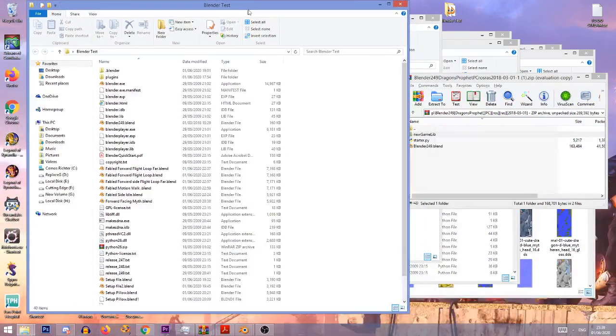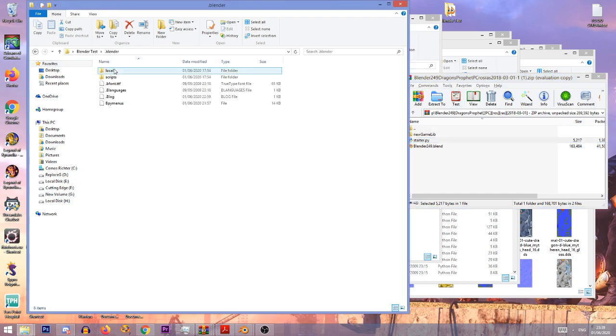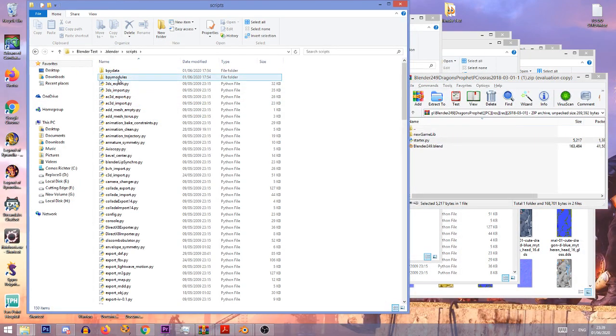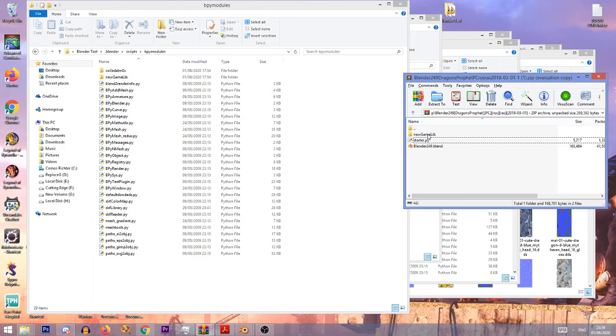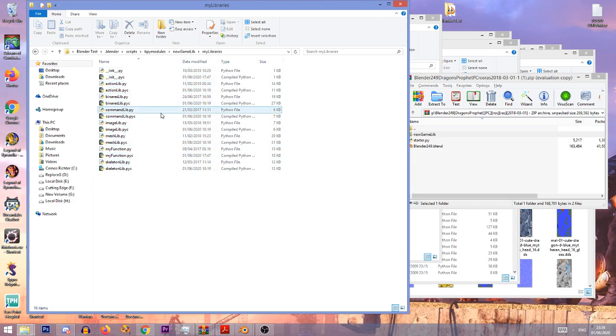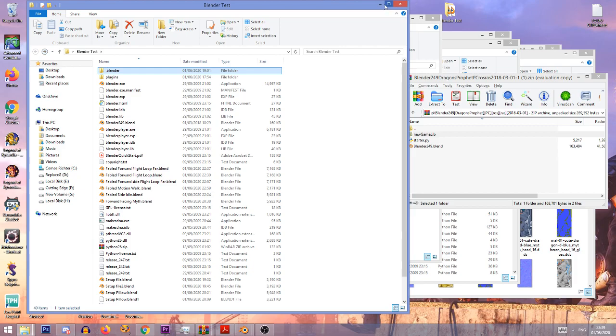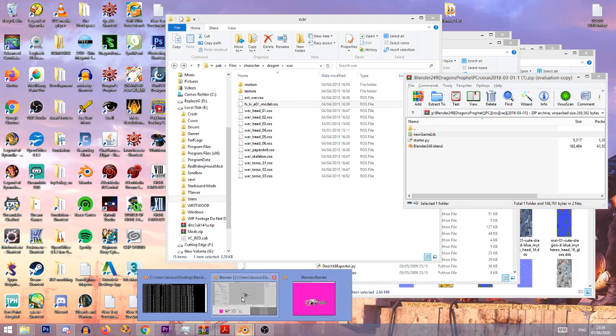So moving on, Blender 2.49.blend, you want to paste this into this folder here. Starter.py will also go into this folder, and then in this Blender folder you want to navigate to Blender, Scripts, bpymodules, and put new DPlib into here. This will give you the basic functions for the Dragon's Prophet models, and with a bit of tinkering, it should work just fine.